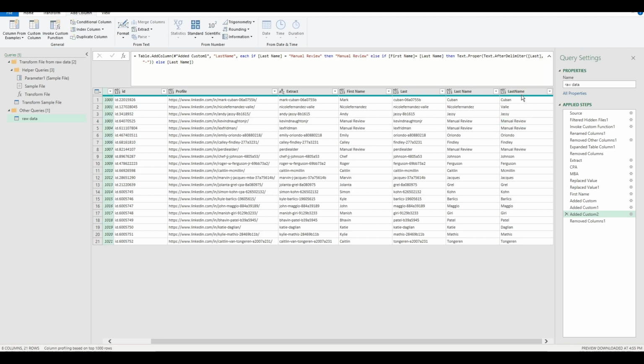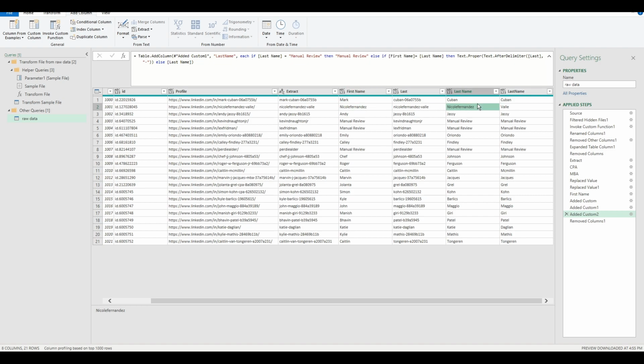Otherwise, I'm going to check if there is a match in the first and last name. If there is a match, then I'm going to utilize this column and get everything that's after the hyphen. So that's why I get Valle. And if that also does not match, then I'm simply going to grab the name from the last name column. So that's how you read this.